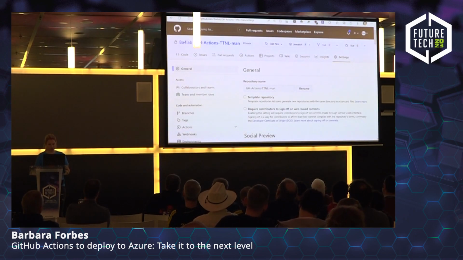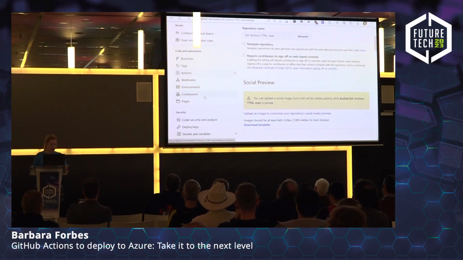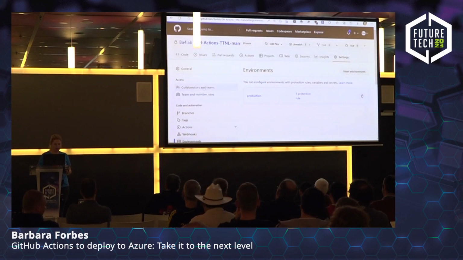And I'm going to show this here. So how do we set this up for manual approval? I used a different repository because one was development, the other one was private. What you need is an environment. So I have an environment here in the settings, and I created an environment production. You can create as many of them as you want.